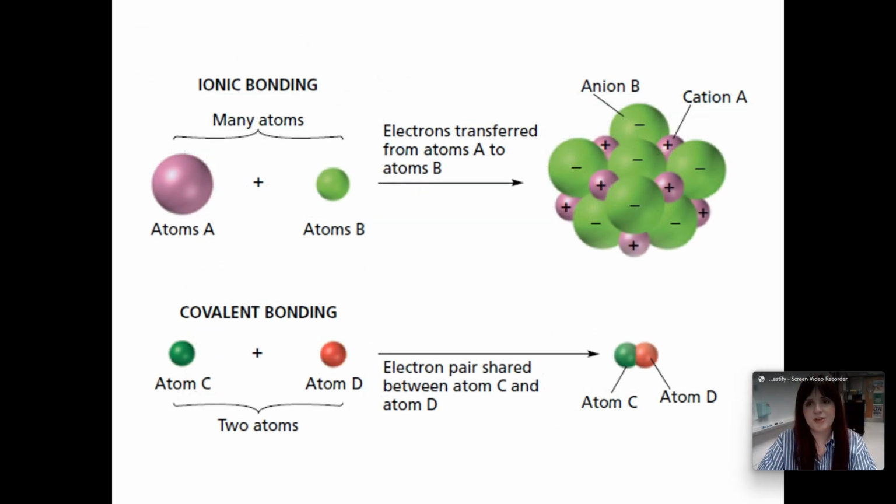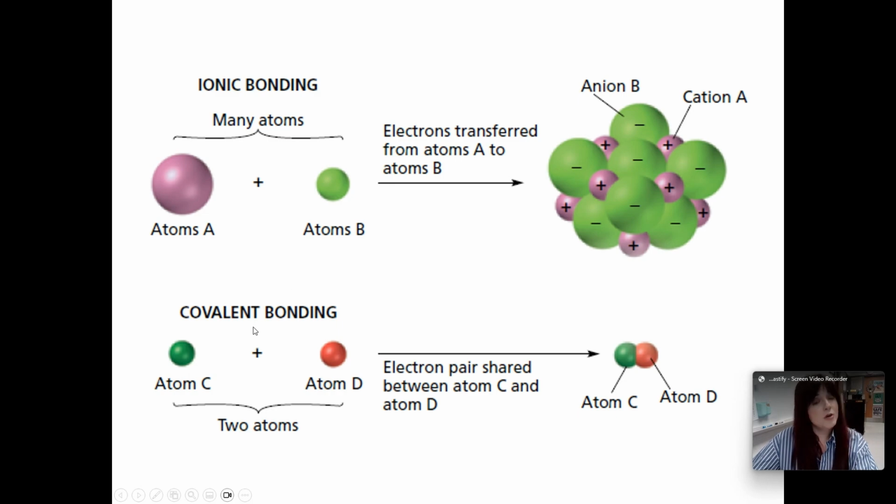So here's the major thing. Ionic bonds are when I have many atoms. They transfer atoms from A to B. The reason why we have many atoms and we tend to form these structures is because when I form those ions, those charged particles, this charged particle can attract lots of negatives that surround it. But overall, the ratio is 1 to 1. Okay, electrons are transferred between atoms from A to B. That's important to know for ionic bonding. And we tend to form these crystalline structures like this, which we'll get into a little bit later in this unit.